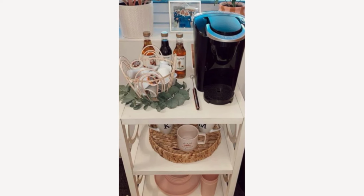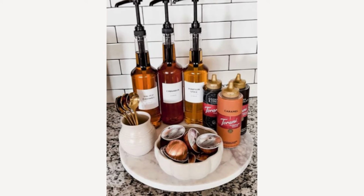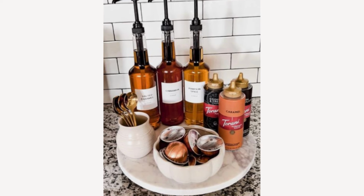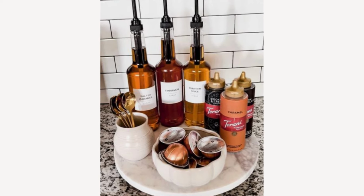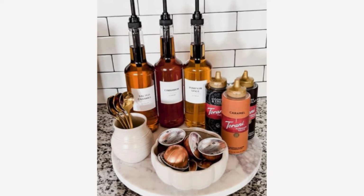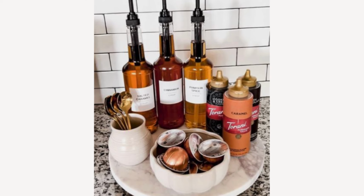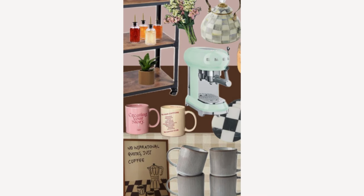I think in college, discipline is something that definitely helps you a lot. So if you can discipline yourself to make your own coffee or make your own tea at your dorm before you head to class or wherever you have a meeting or something, this is definitely going to be a great option for you guys. So also, I've put a couple of pictures of mugs that you guys can utilize. I know that bringing your own utensils and things like that are definitely going to be a key step for this category. So you definitely don't want to neglect that.